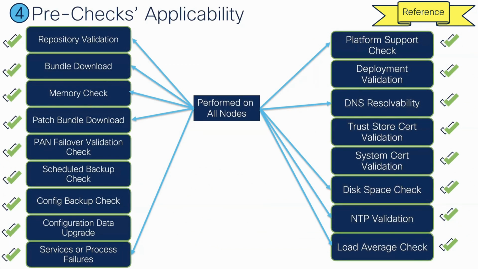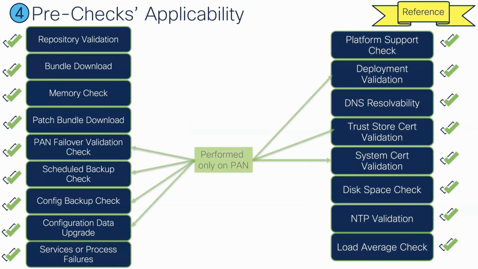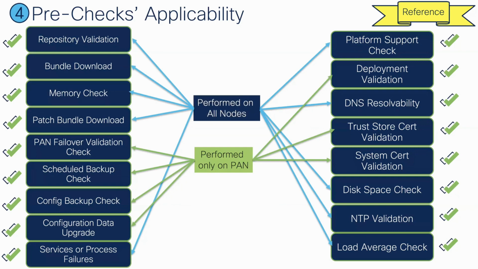No, there are checks. Some of the checks are actually applicable on all the nodes, like I'm highlighting over here. But some of the checks are actually done on the PAN only, something like PAN failover validation. I can do it only on the PAN. I don't have to worry about the other nodes. I can do a scheduled backup check on the PAN itself, whether you have enabled the scheduled backup or not. So these are the checks which are performed on the PAN. The rest of them are basically applicable to all the nodes.